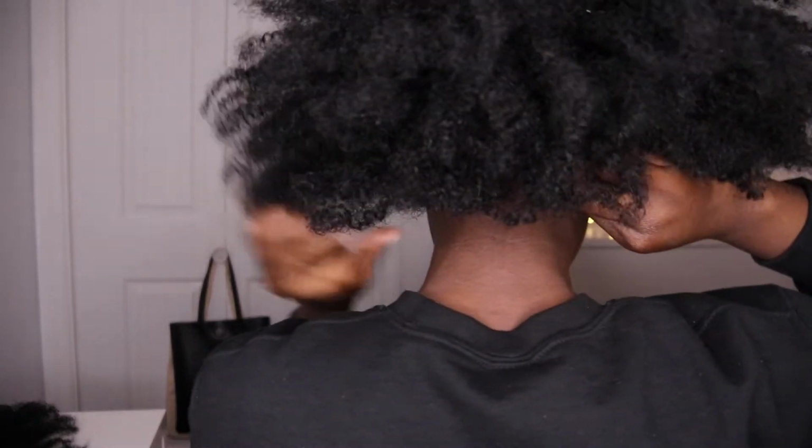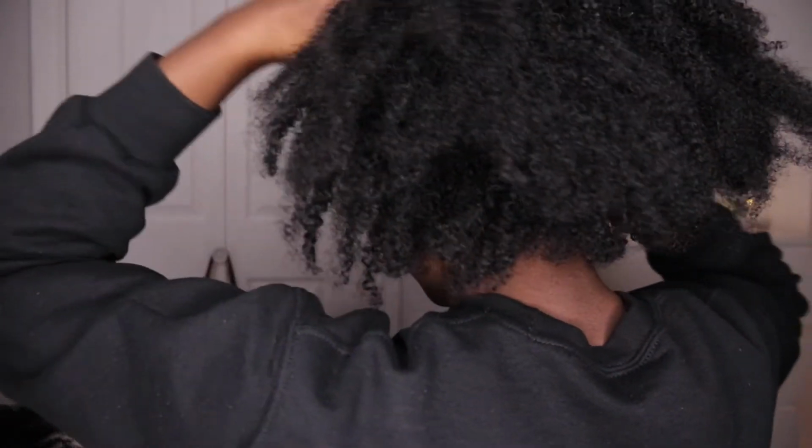So I think I finally got a twist that I kind of like after retwisting it like 3 times. So I'm just going to take the twist and I'm going to put it here and then behind, at the very back of my head, and then it's covered by the clip-ins anyways, so that it doesn't show. Just grabbing a hair clip. And there we have it.